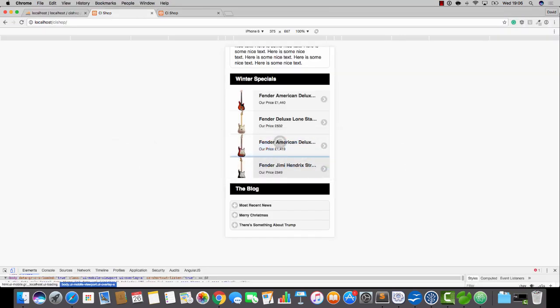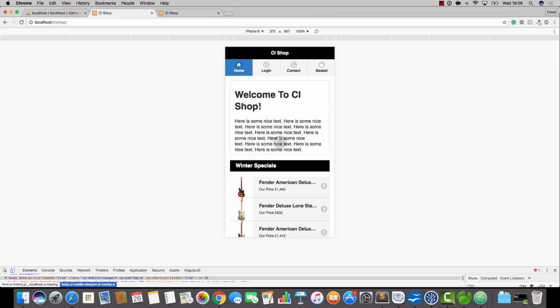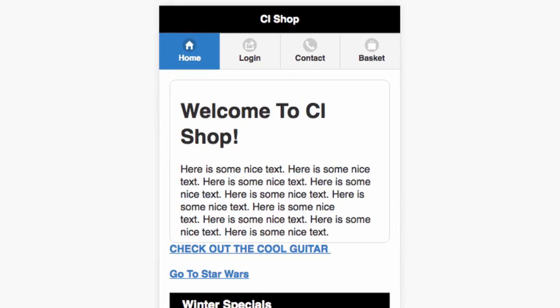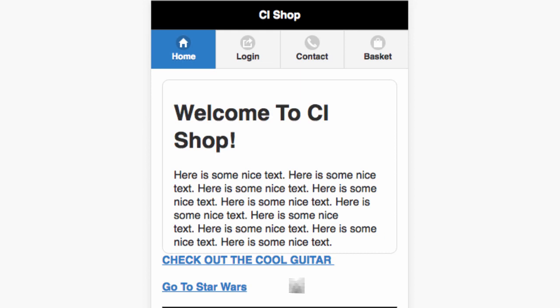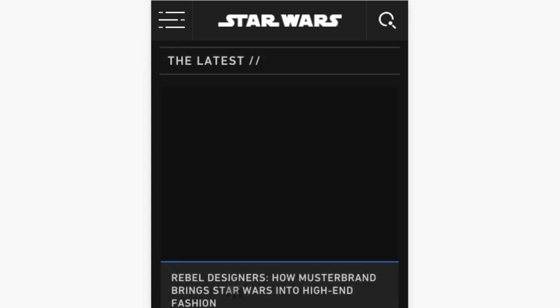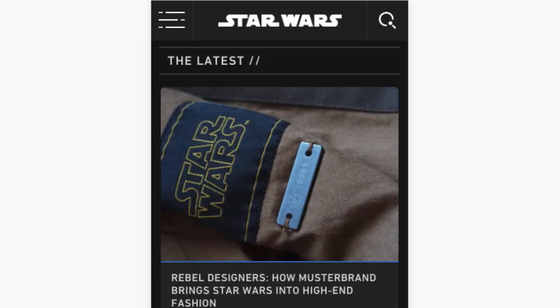So I'm going to go back to the home page here and I'm going to click refresh. Okay, and as you can see, we now have two links, no surprises. Now if we click on the cool guitar link here, swirling icon appears, very miserable. It does not work. However, and I'll pointlessly refresh the page. We don't need to refresh the page actually, but I'll do it anyway. However, if we click on Star Wars and go to starwars.com, it works perfectly. Okay, it works just fine.